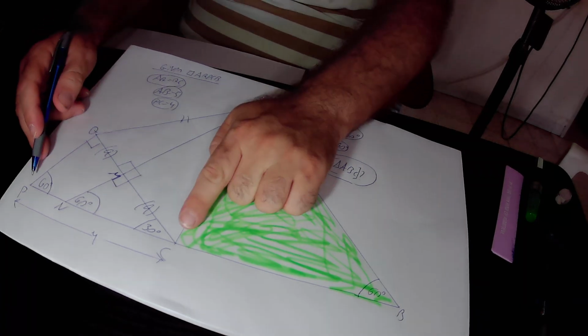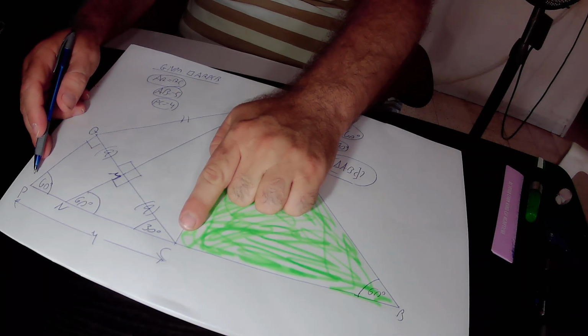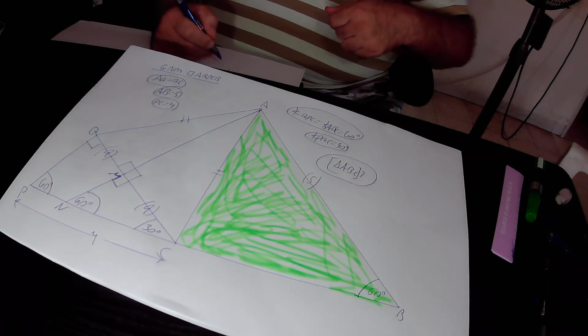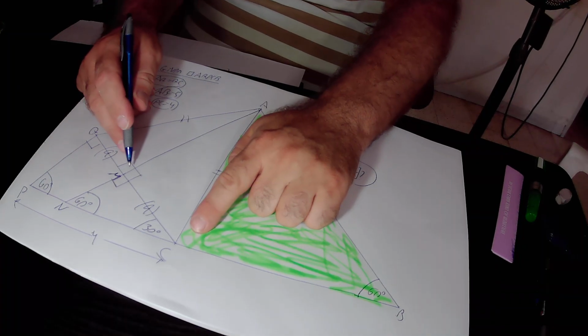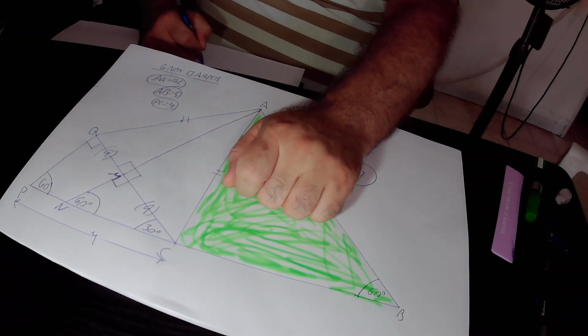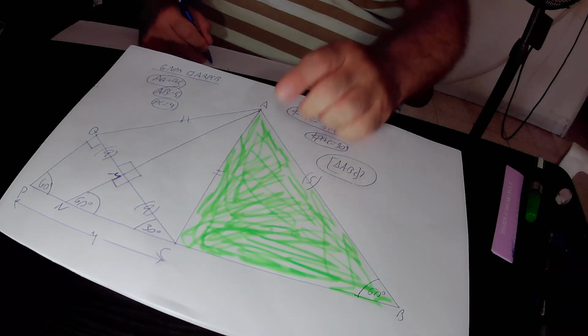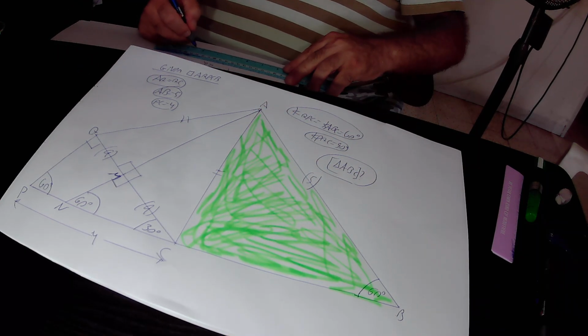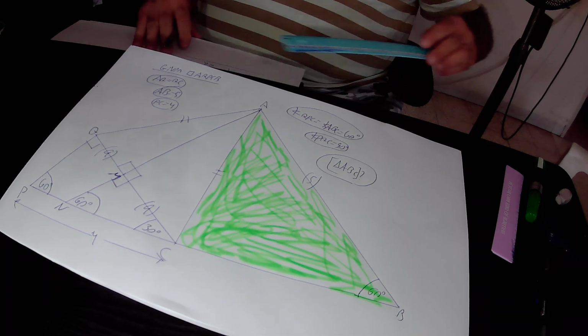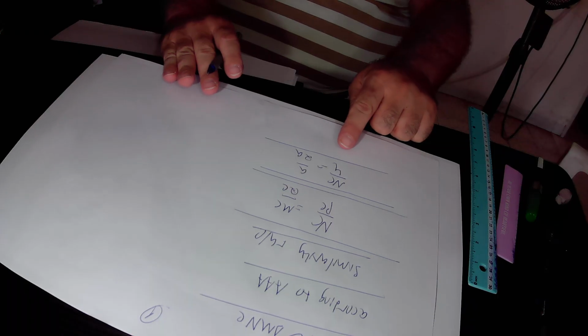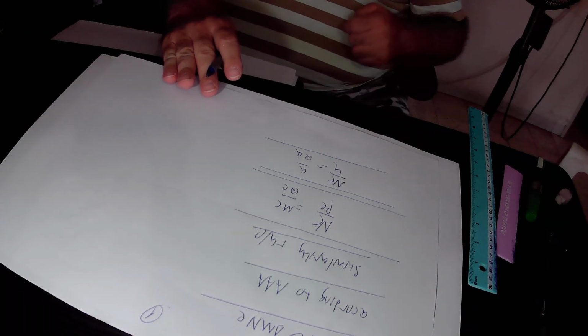Over PC. PC equals 4 units in length according to what is given in the question. And it is equal to MC over QC. MC equals A, and QC equals A plus A, that is 2A. So in total we have found that NC over 4 equals A over 2A.